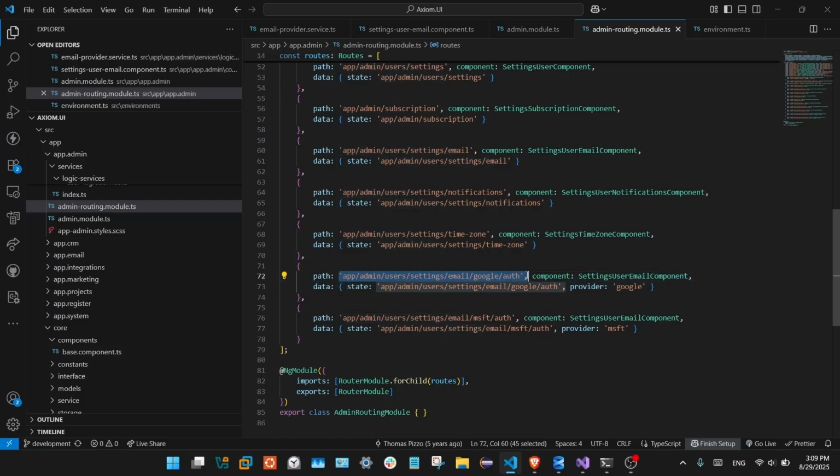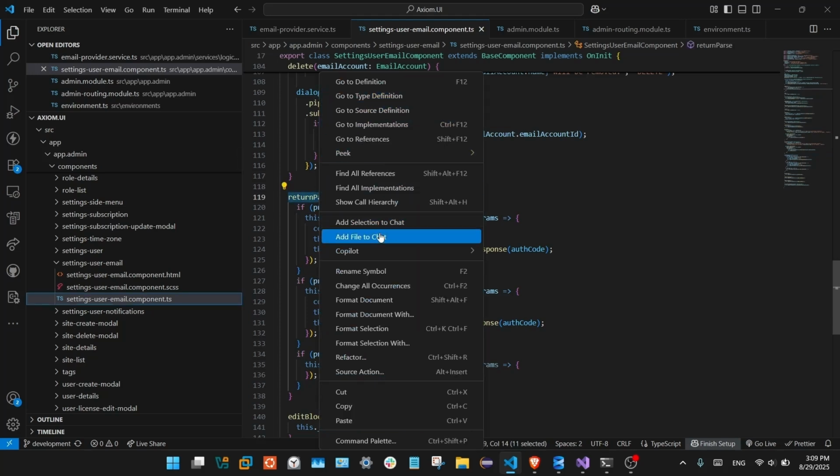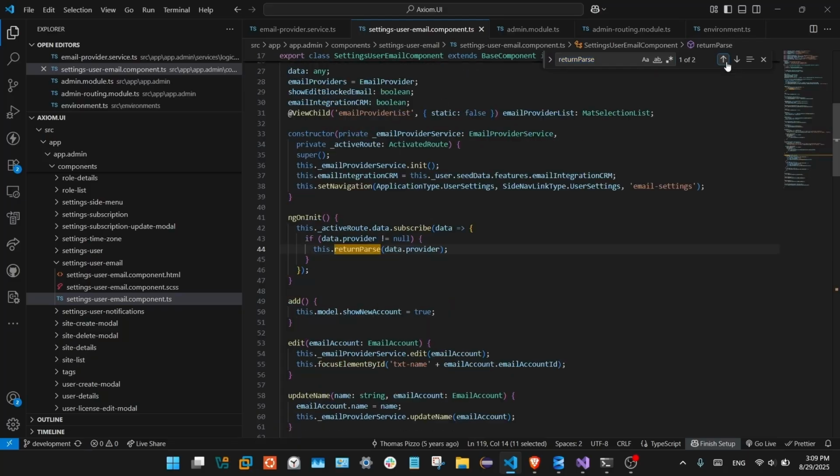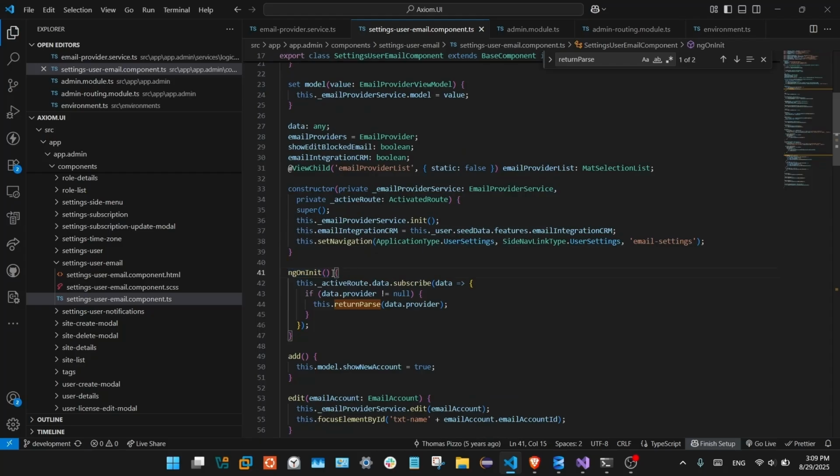Now when it goes to this specific URL, what this tells us is that we're going to use this component and then we're going to pass into this component this piece of data, provider. Okay, what that does is it automatically goes to this return parse, because if you go up here, this ngOnInit is what automatically happens.